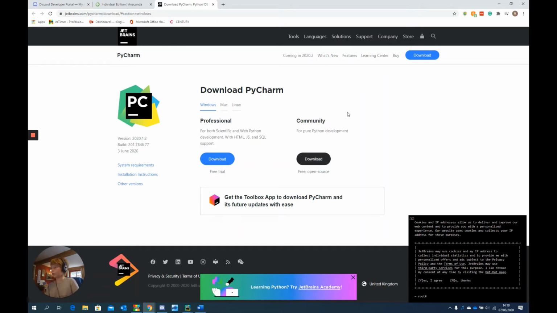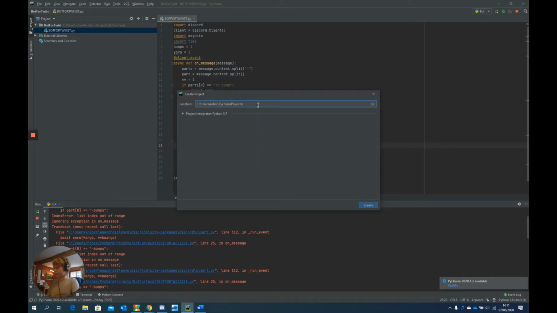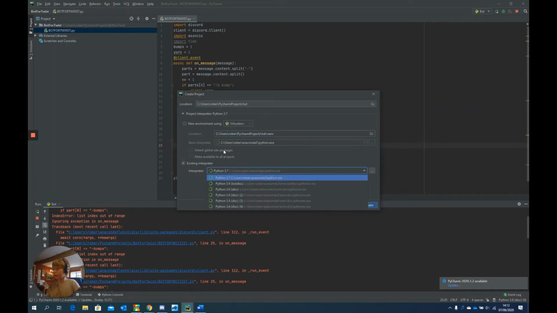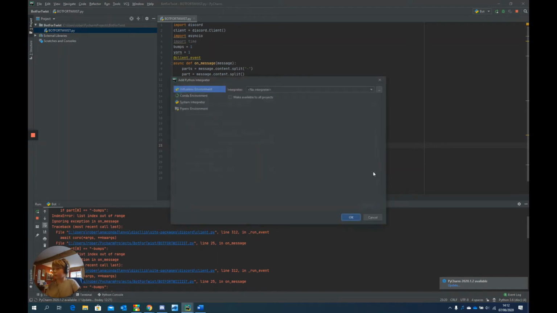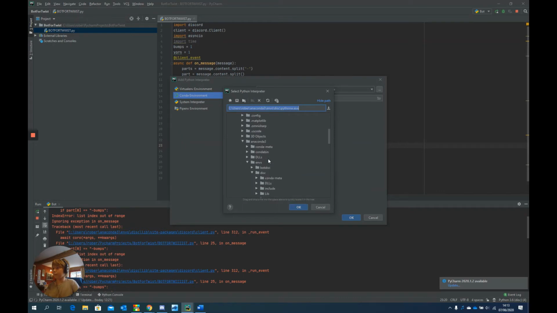And yep, you just call it whatever you want. I'm just going to call it tut for tutorial. Then I'm just going to go into here, and then this should pop up. You want to click on the arrow to bring this down, and then go into existing interpreter, and you need to click the dots just down there. Then you want to go into Conda environment, and then you want to click on the 3 dots. So it might just already open it up.